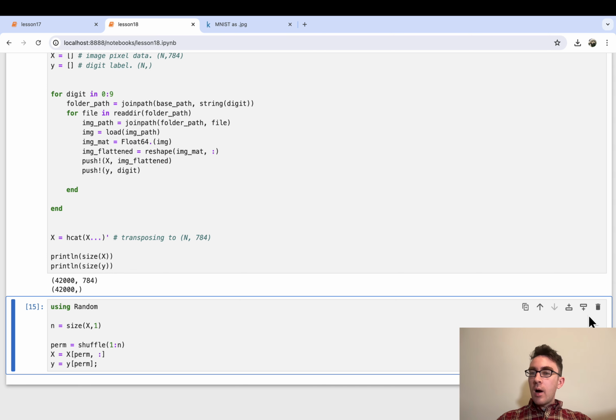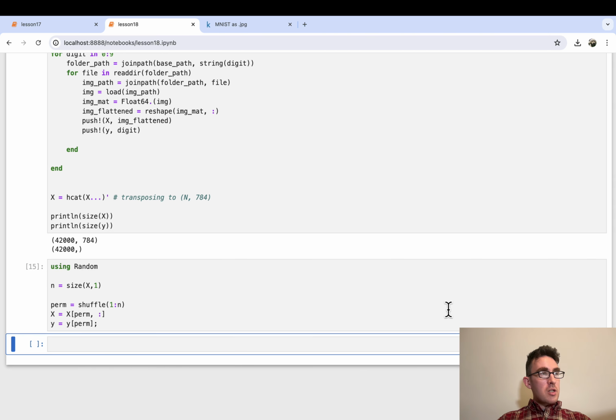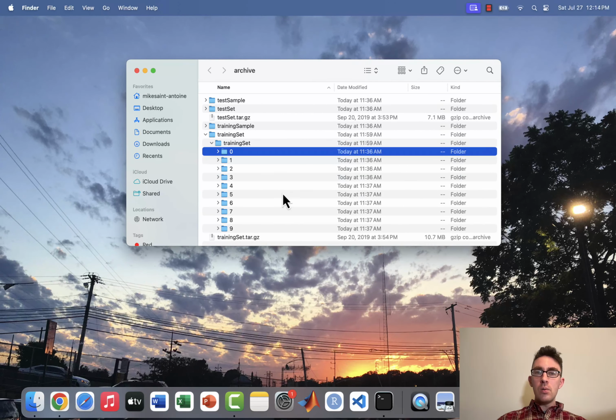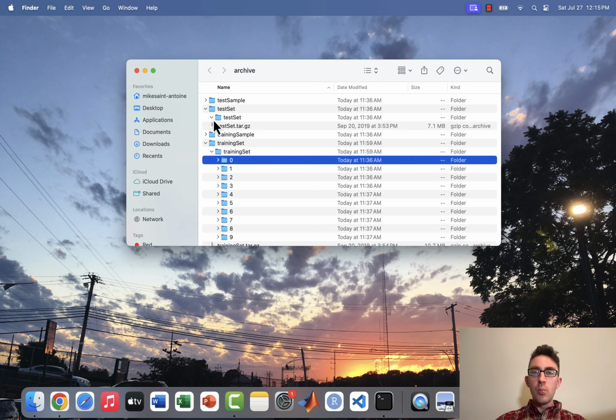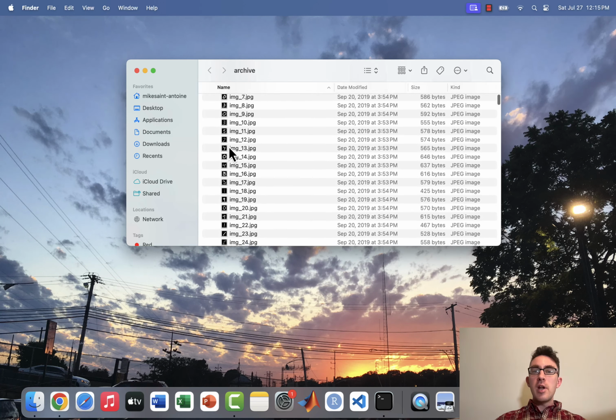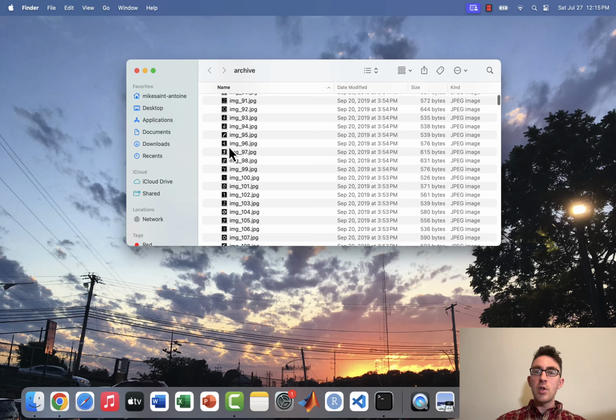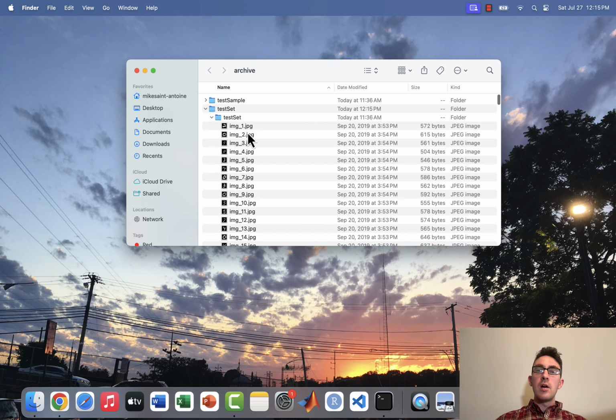Okay, so now what we want to do is split up our data into a training data set and a testing data set. We're doing this all with the training set because if you look in this archive folder, it includes a folder called test set. But I think there's some problem with this test set folder because it doesn't tell us the labels of these numbers.